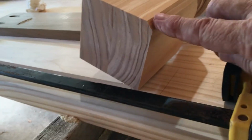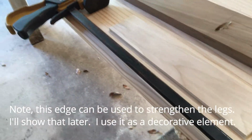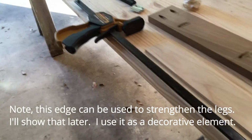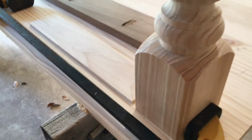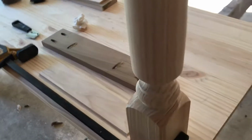This is obviously a leg, and if you look at this leg, you can probably see a little bit of an angle on this corner right here. This is the corner that lines up with the corner of the table. So I've got to have that like this, right here, so that when I screw this on here, it lines up with this corner of this leg right here, of this table. Okay?